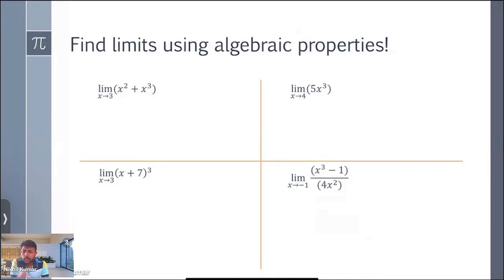Now, this is the actual exercise this session culminates into. So we have four very simple questions, very simple functions. We're going to see which property is being applied where, and we're going to find out the limits. Finding out the limits is really easy. It would seem like just substituting the numbers gives you the answer. But I want you all to realize which property is being applied here, which algebraic property of limits we are applying when finding out these answers. Let's look at the first question.